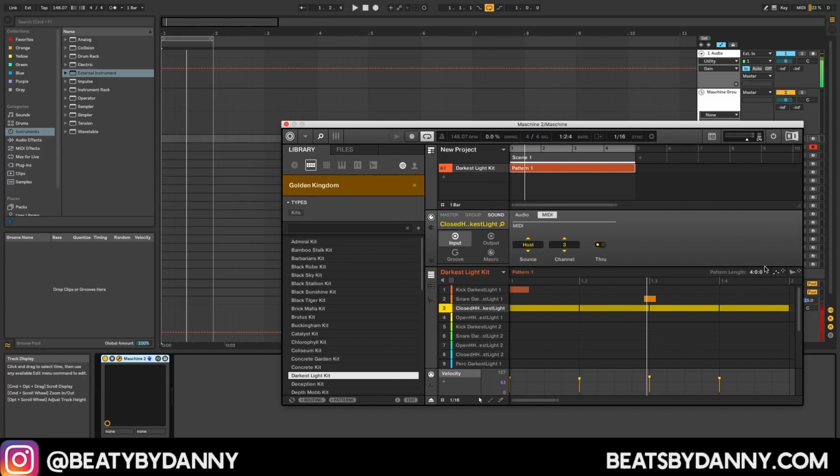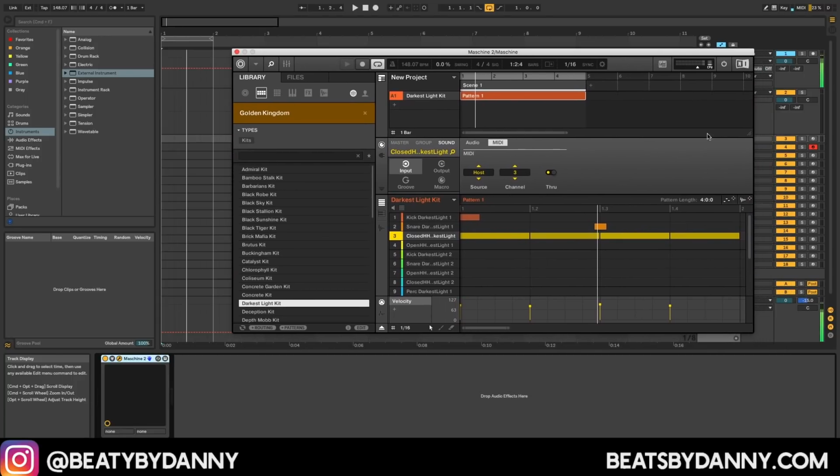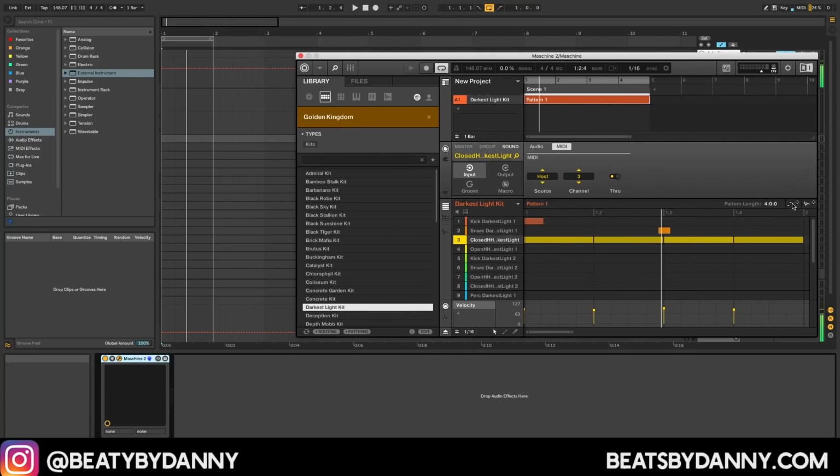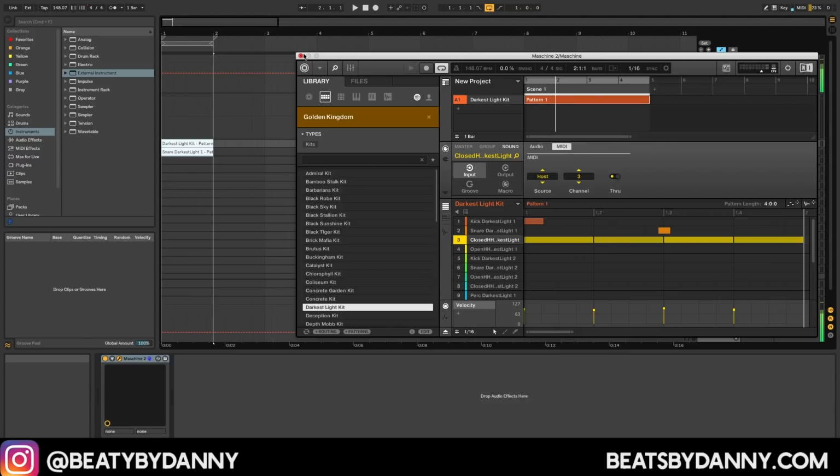What I would do now is, Maschine has these two really important buttons that a lot of people might not know about. One of them is export MIDI and one of them is export audio. I use export MIDI in this workflow. So basically I just click and drag, and you'll see it says pattern one. If you create multiple patterns, you'll have to go through those. And then I'll just drag them into Ableton.